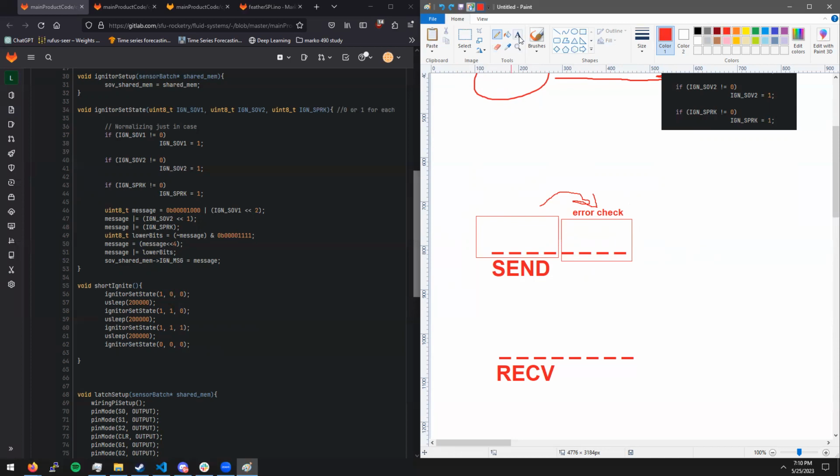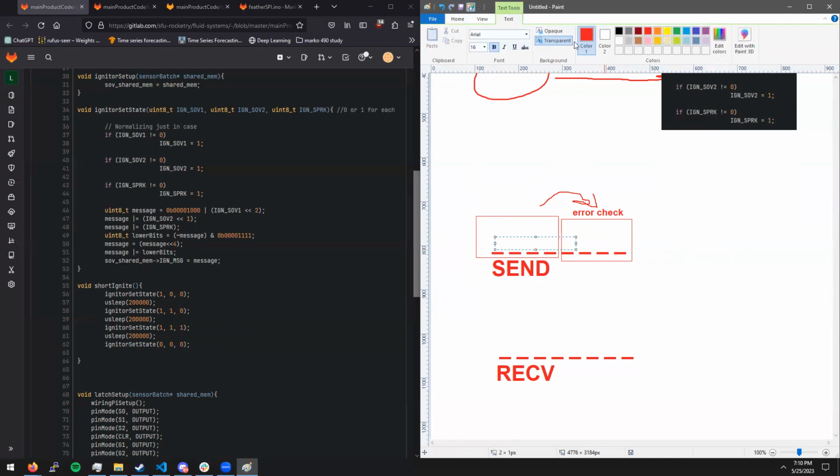I wanted to avoid something like all 0s, which would be the case if the line disconnected. We don't want the igniter to be set in a bad state.